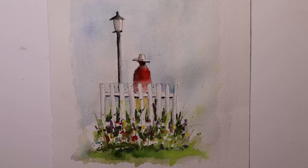And, of course, we did this beautiful composition here, and this is the finished painting. We have a figure in a park-like setting with a beautiful white fence, some flowers, some bushes, a light post, like a lamp, a beautiful gas lamp, like those parks have, and so forth. So we have a lot of interesting subject matter here in one small space.